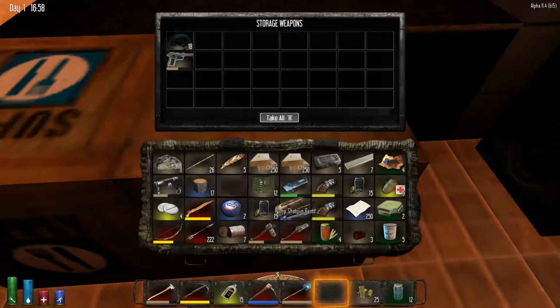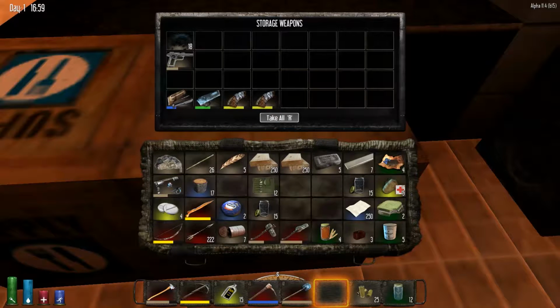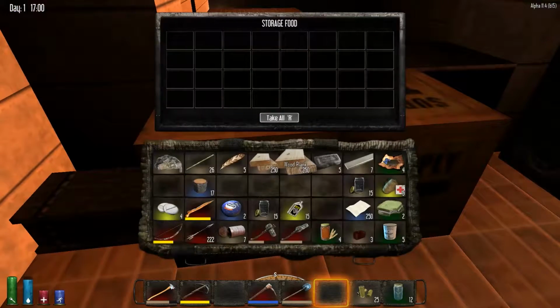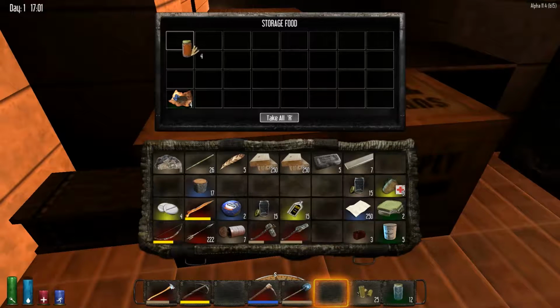Pistol. Shotgun. Right, shotgun, shotgun, shotgun, shotgun, hunting rifle, weapon repair kit, no idea what oil does, food storage, blueberry seeds, beer.